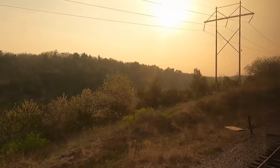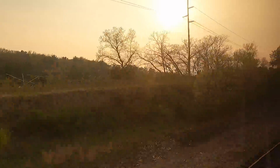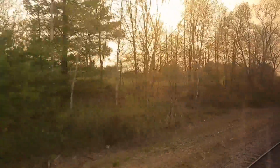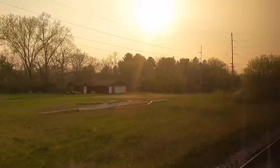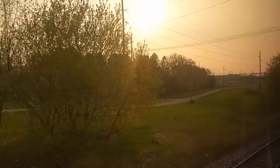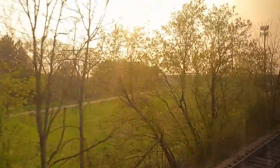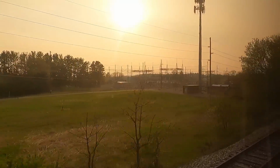One of the cool things on this train is crossing over the Mississippi River. I think that's a really cool thing. We have done that. Now, it depends on if the train is running on time or not. This train in particular, which actually ended up working out for us, was running behind. So we actually got to cross over the Mississippi while we were having dinner. But it ended up working out for us because we got to see something really cool later on in the ride. Yeah, I love crossing the Mississippi. It is one of the highlights of the trip.